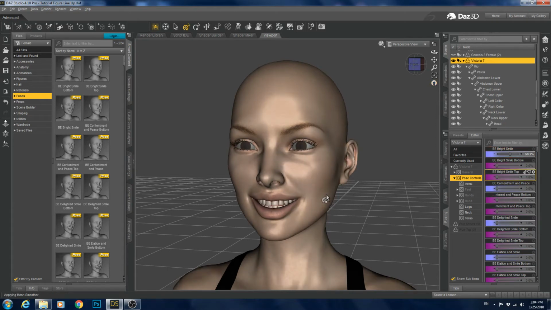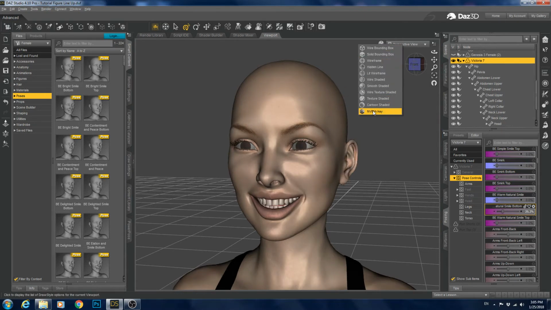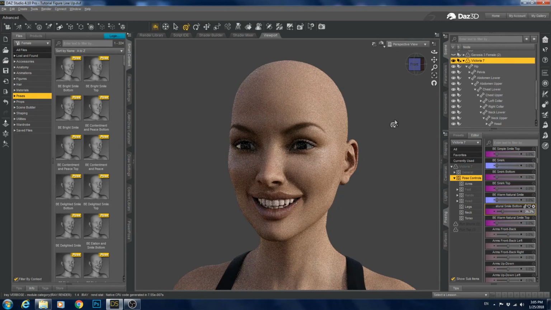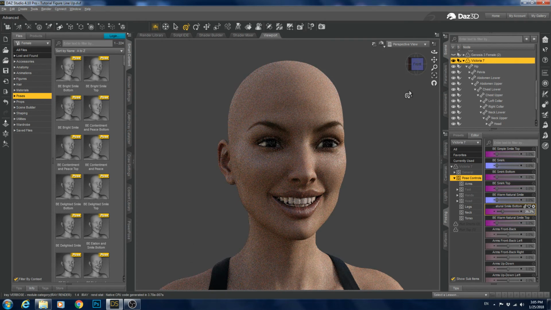Now that's better. Now maybe we'll mix in a bit of warm natural smiles bottom. Let's say 26% or so. I usually just watch as I'm doing it to see how it looks. Now that looks great. All right, switch to rendered view. And look at that. Now she's got a smile that suits her delicate face. That's lovely. Now let's make her laugh.